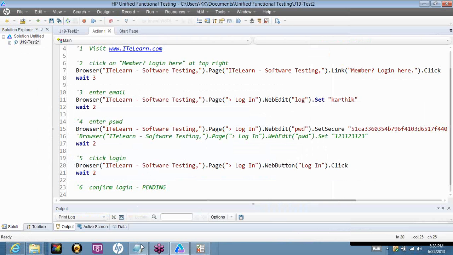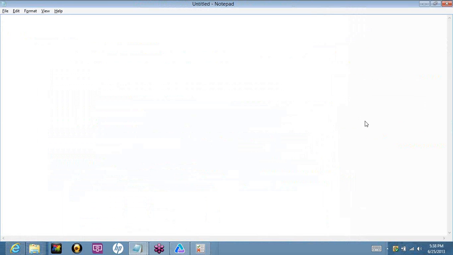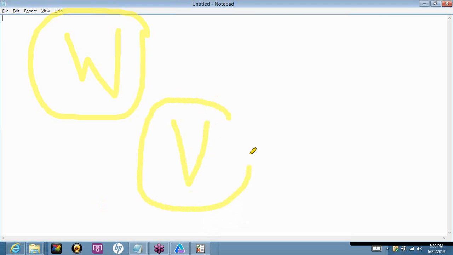Okay, now let's go back. I've shown you a record process. Now let's do our own writing of a code. The same where and what we can write on our own. But before I do that, I want to show you how QTP does. QTP is not just generating a VB script at the backend, team. It is also creating a map which is pointing to all the where portions that it is answering.